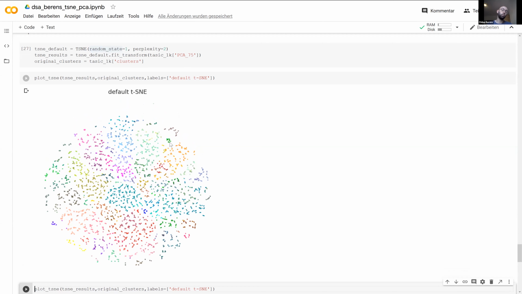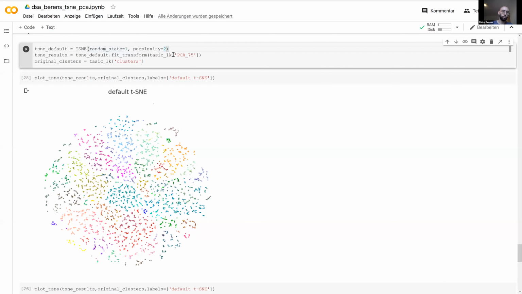So it completely loses all global structure. And you can adjust that value. It typically doesn't matter whether it's 30 or 31 or 35. It's more on the order of magnitude that matters.